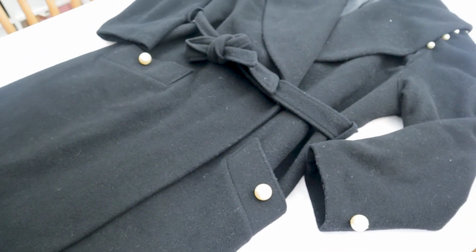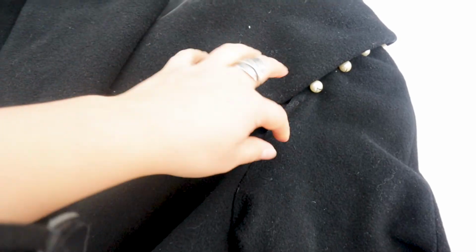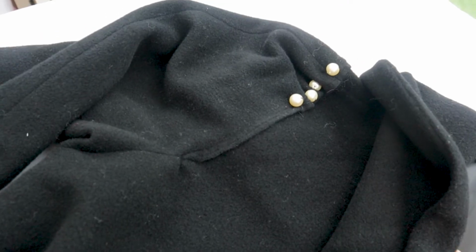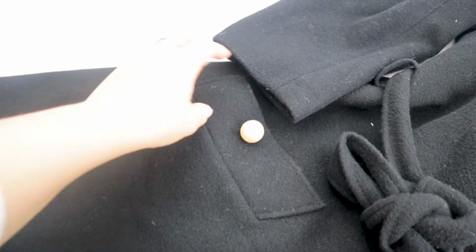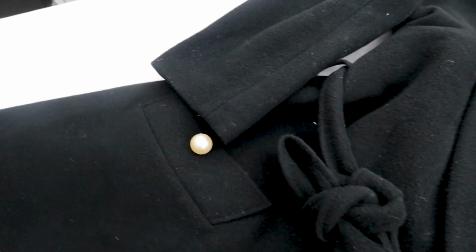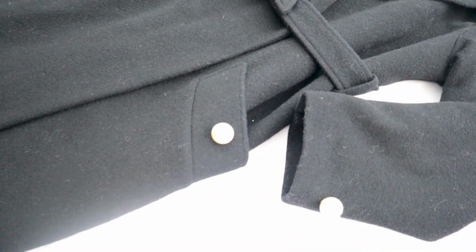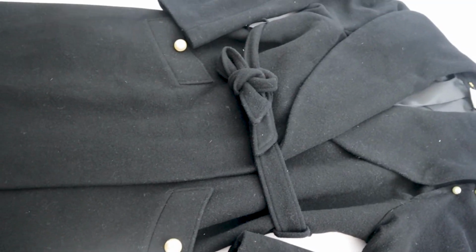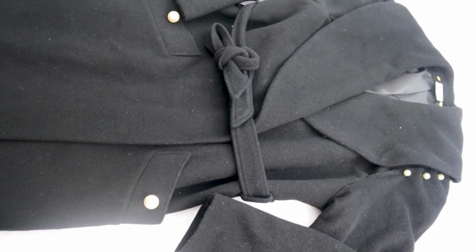So here is the finished coat. So we have the pearls over the sleeve and on the other side as well. And then we've got one on the pocket, on the back of the sleeve, and the same on the other side. The only problem with a coat like this is it literally shows up every bit of fluff or hair there is.